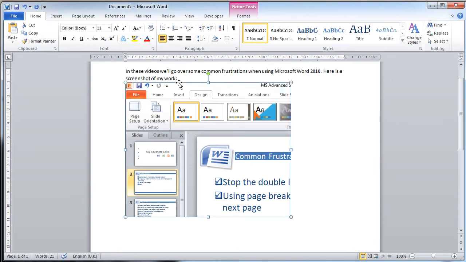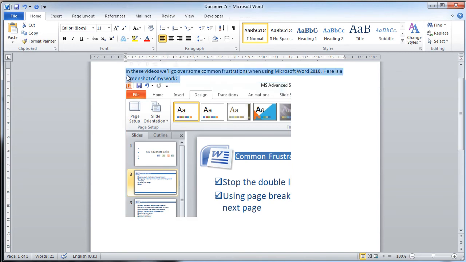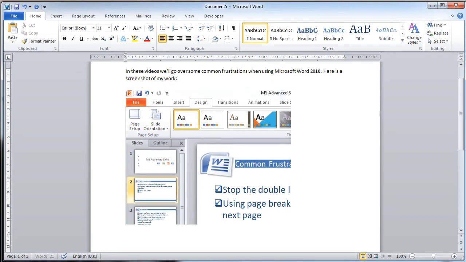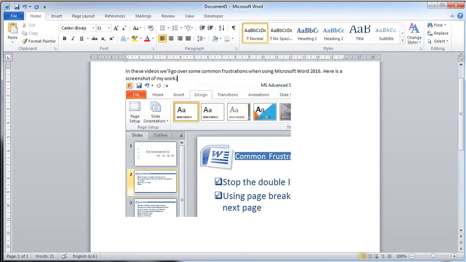Here's what I mean. Here's a piece of text. I want to write underneath the piece of text, but I can't because there's a picture in the way. So what would you do? You'd obviously click at the end of the text and press enter. And now I can write underneath the picture. And it's exactly the same process with this picture. I can't click underneath it. So what do I do? Well, I click at the end of it and then I press enter. And now I can write below the picture.